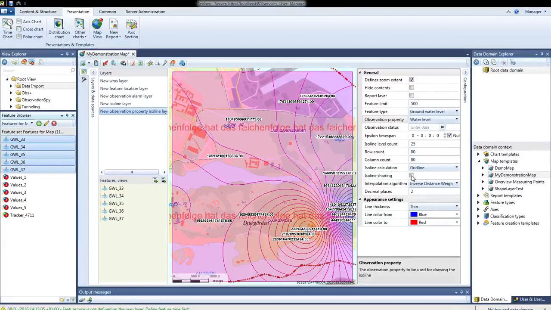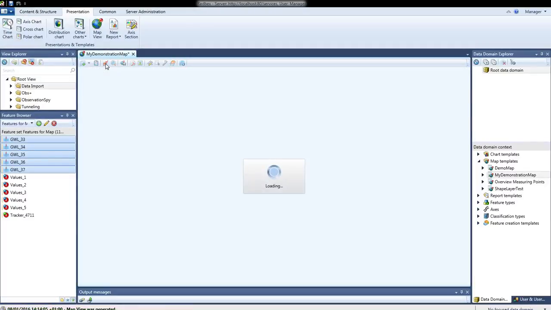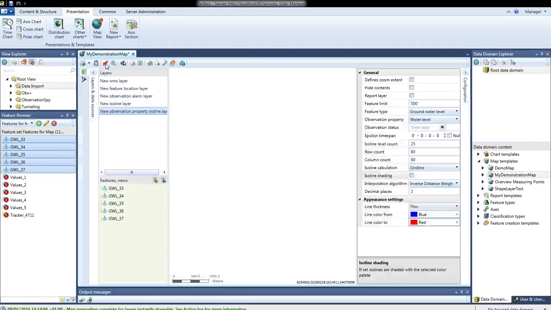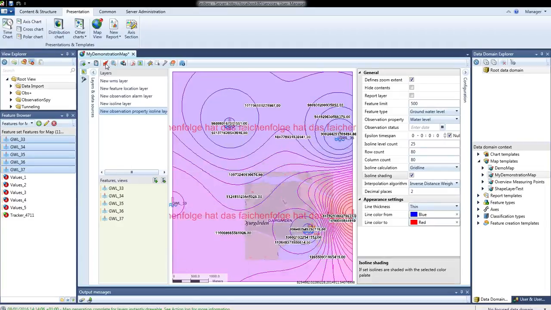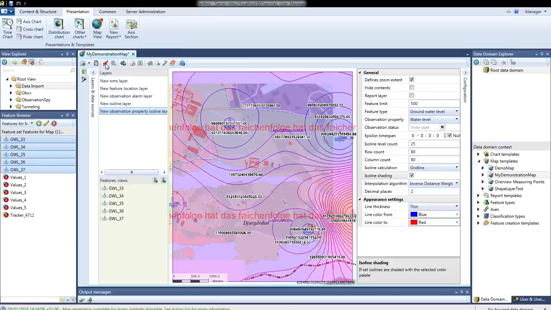Maybe we should again shade our isolines, and now if we recalculate our map, we will see some difference, because now the isolines are based on the observation values of the property water level. And now we see we have isolines based on the water level of our features.